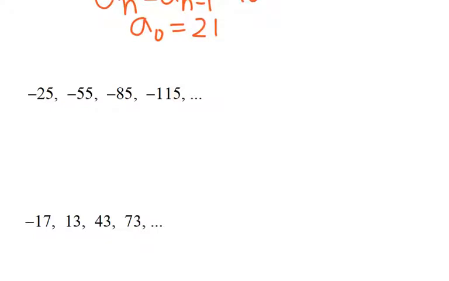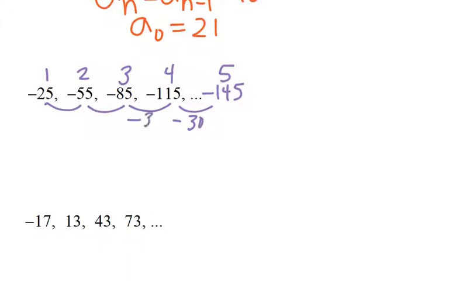So again, okay, we've got negative 25, negative 55, negative 85, negative 115. Again, that's our first term, our second term, our third term, our fourth term, to figure out the fifth term. How's it growing? Well, hopefully we can see that we are subtracting 30 each time. So that'd be negative 145, right? So we're subtracting 30 on each of these. So if we were to go backwards here, okay, we should realize that's going to be a positive 5 for our 0 term. Okay, because 5 minus 30 equals negative 25.